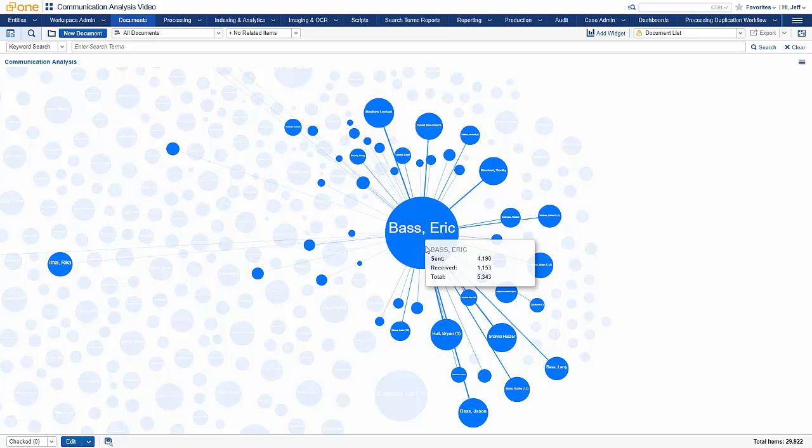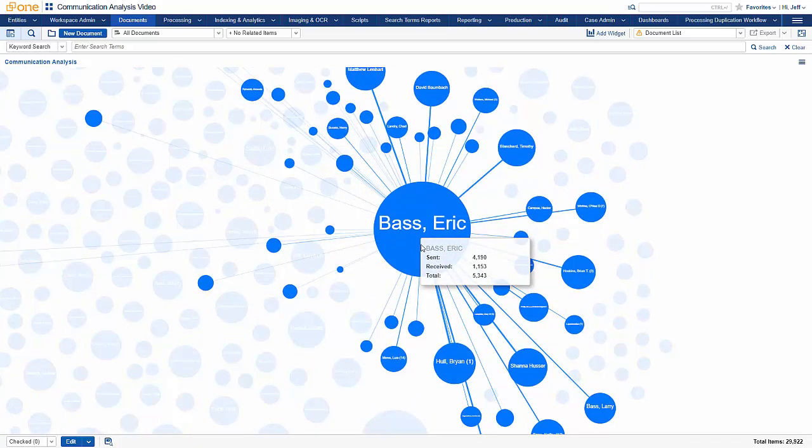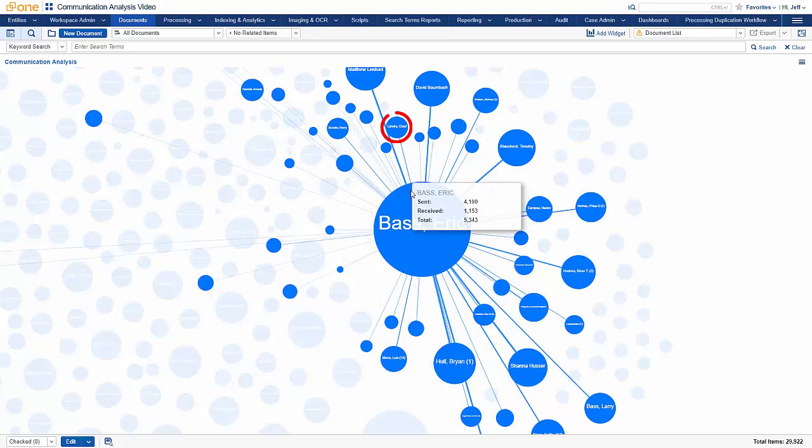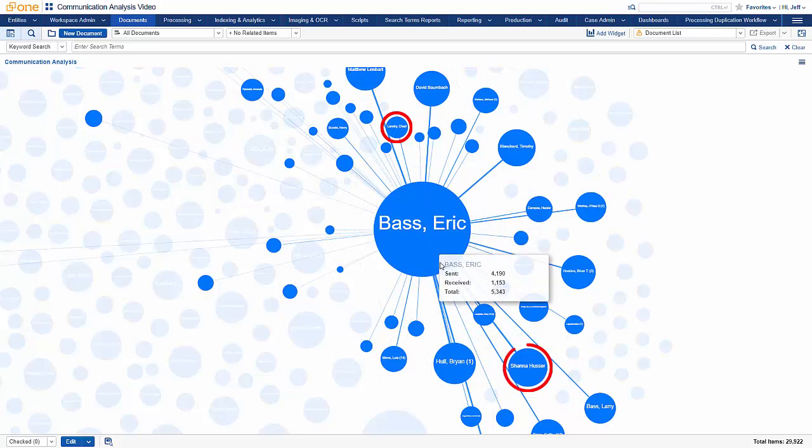By now you've noticed the lines connecting the nodes, which correspond with communications that occurred between the entities. As you can see, these lines, or links, have different thicknesses. The width of each link represents the relative volume of bidirectional communications between these two people. In other words, the link thickness represents the number of emails where one entity is named in the entity from field and the other entity is named in the entity recipient field in Relativity. So in this dataset, Communication Analysis gives us a quick way to see that Eric Bass exchanged fewer emails with Chad Landry than he did with Shanna Husser.